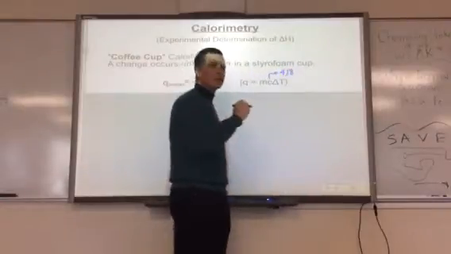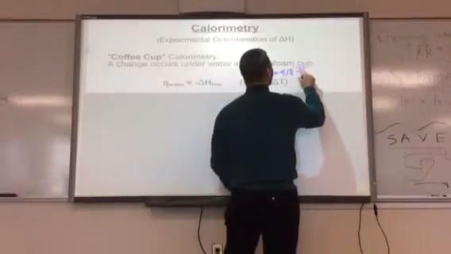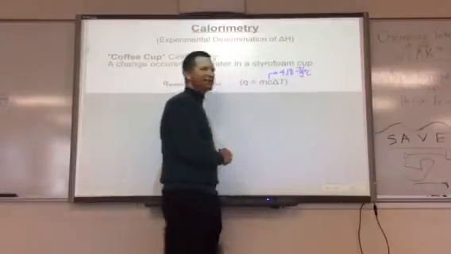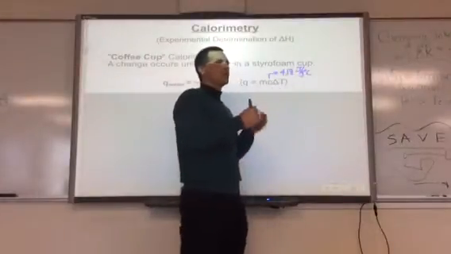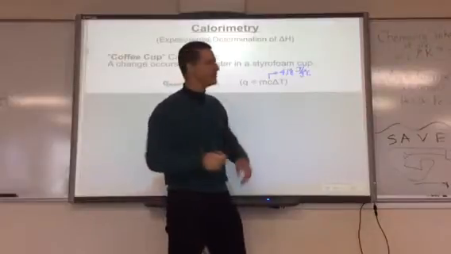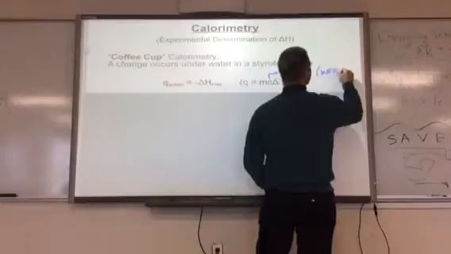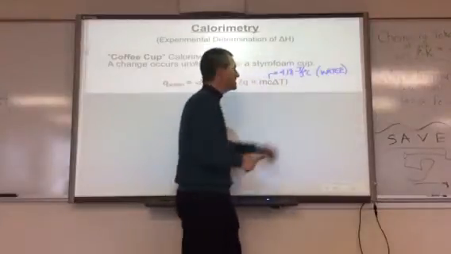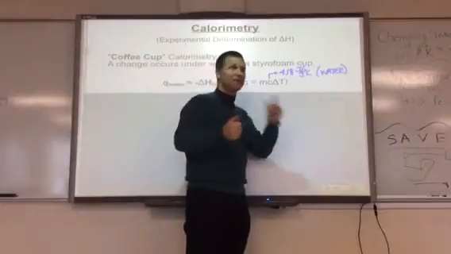The unit? Joules per gram degree Celsius. How much heat, that's the joules, does it take to raise 1 gram of the substance by 1 degree Celsius? That's a property. That's for water only. Every substance has its own specific heat. In fact, ice is different from 4.18, and steam is different from 4.18, and they're different from each other.